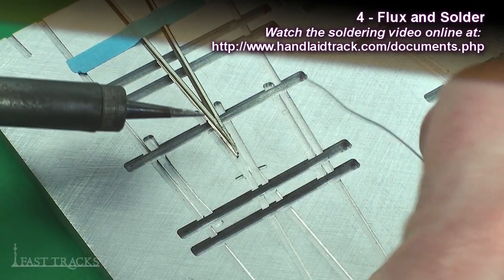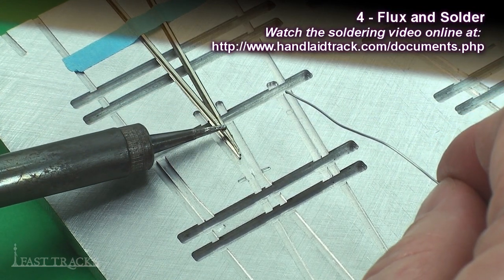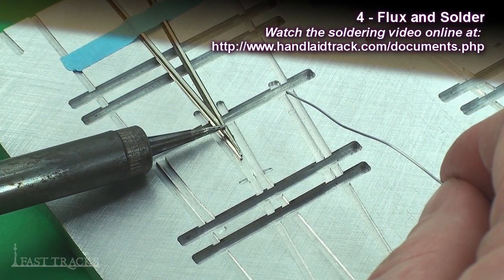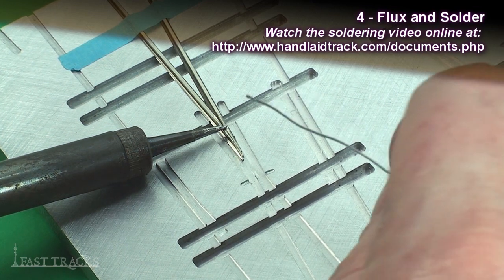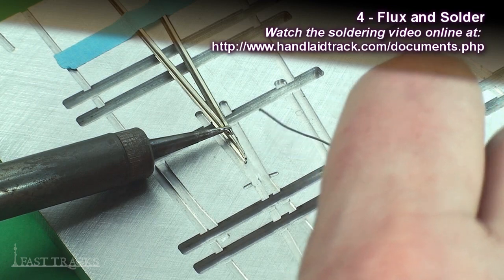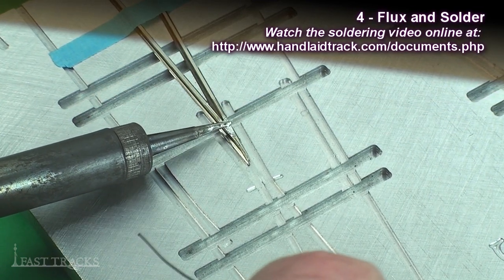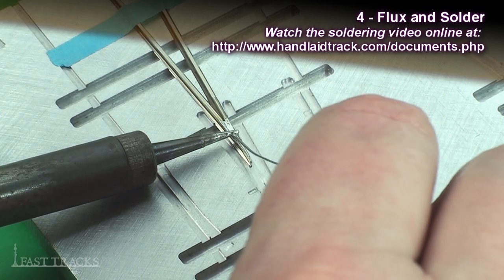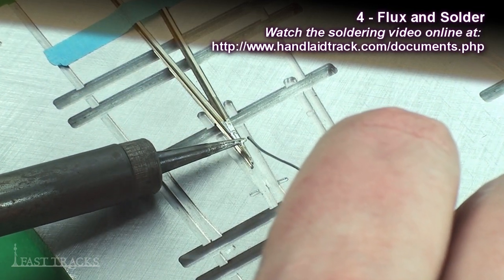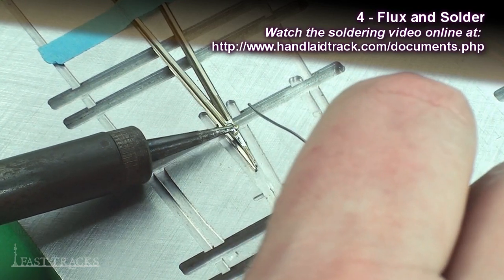We just want to apply some heat to the top of the rail like that, and as soon as we apply heat, you almost immediately see the flux start to melt, and that's good. That's exactly what it's supposed to be doing. And we're just going to touch the solder to the tip of the iron, and it'll start to melt. You can see how that's flowing already nicely in there. And just work them back and forth. And we're going to leave the heat on there for quite a while, just to make sure that the solder is flowing down in between those two pieces of rail, like this. There we go.